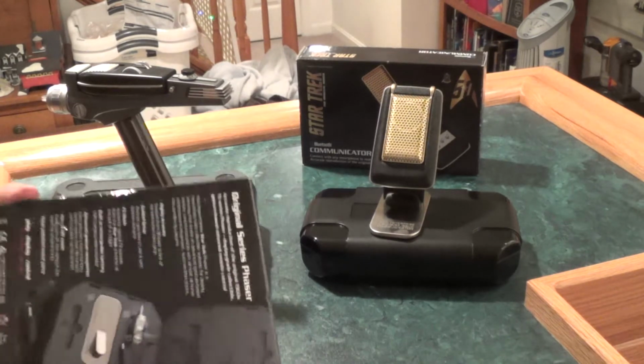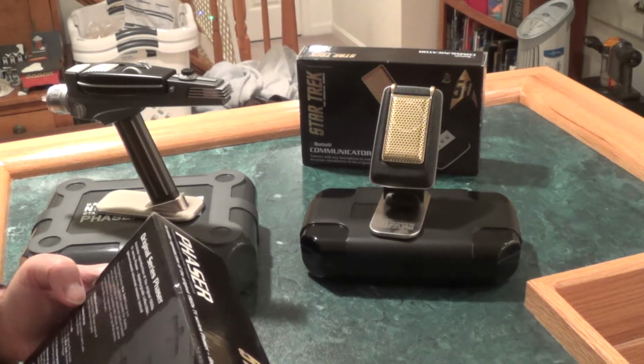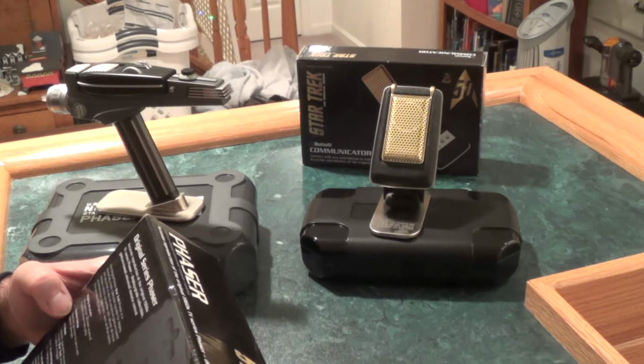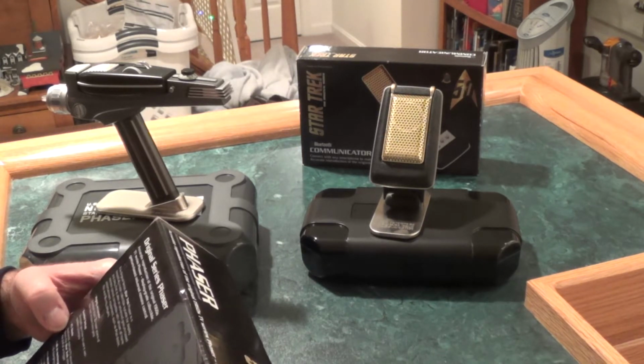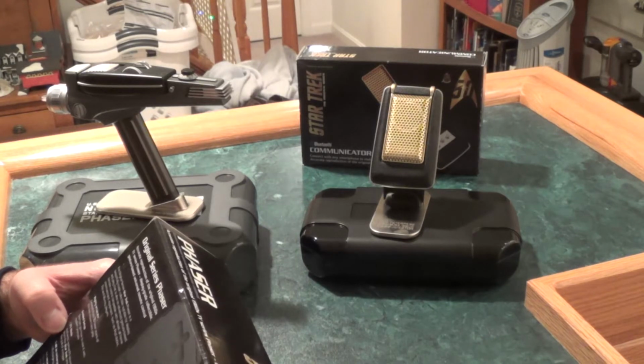What does it say on the back for the phaser? Created from 3D laser scans of the last known hero prop. That's pretty cool. Guided setup teaches you how to use it with the spoken prompts. You have an FX mode, which is FX sounds, and you have some lights.